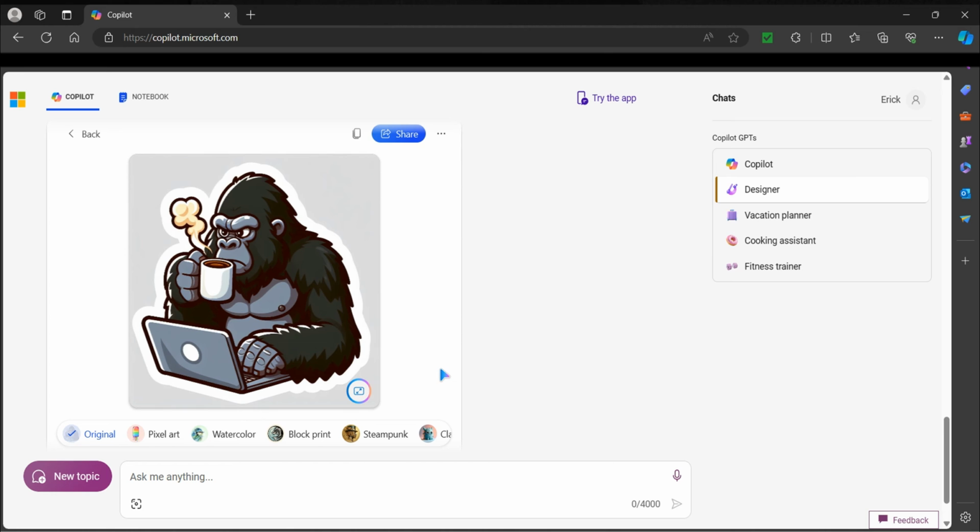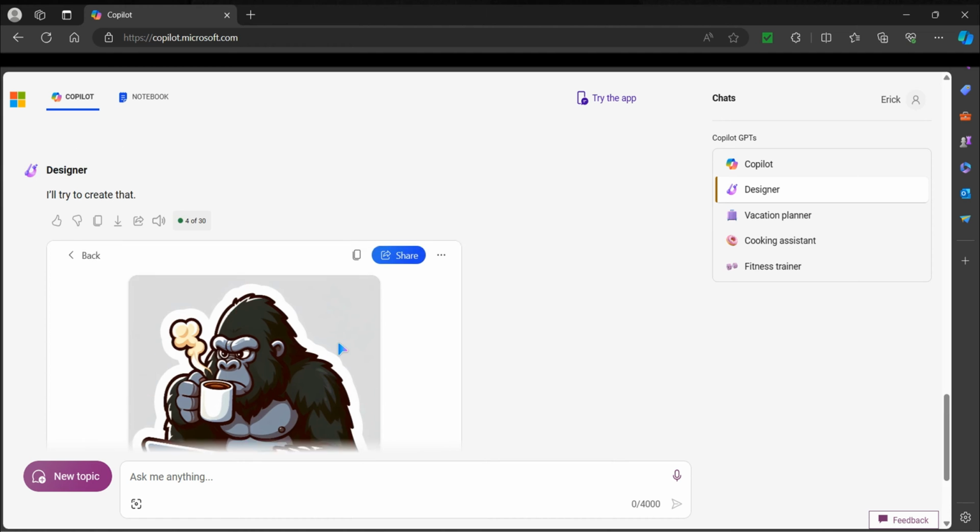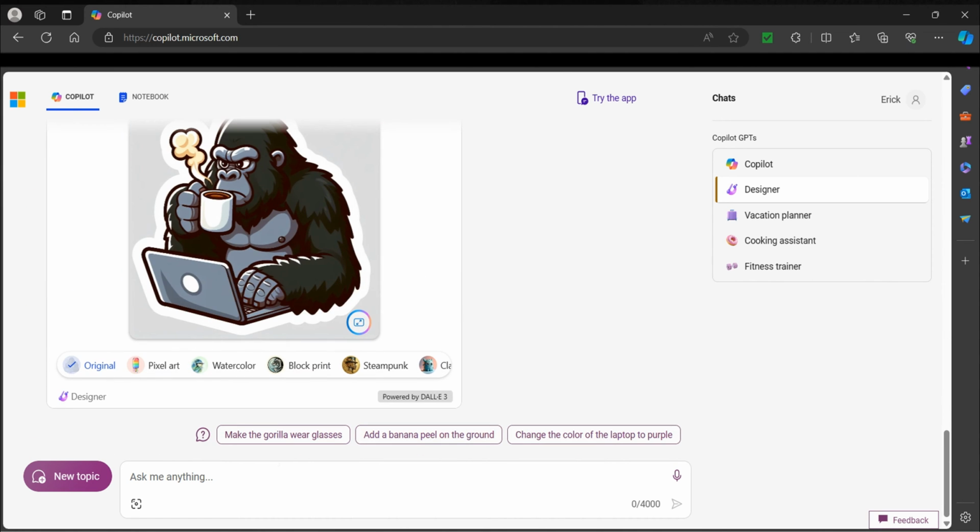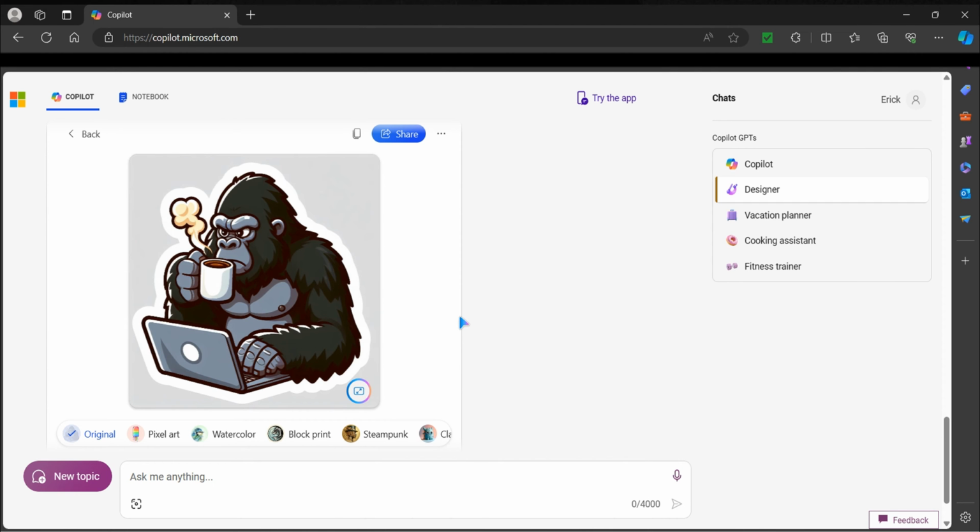So hopefully you're getting the gist of how you can use this AI program to quickly create different stickers. And if it's close to what you're liking, or if you like it, just save it, or you can try to refine it by giving it some additional text, like make the gorilla wear glasses, right? Banana peel, or make the gorilla orange. And that way it'll be an orange gorilla drinking coffee with a laptop next to him, or that he's on a laptop. So that is how I was using the AI program provided by Microsoft called Microsoft Copilot in their Designer function to create some stickers really quickly and really easily.